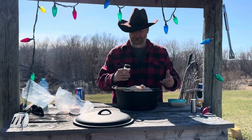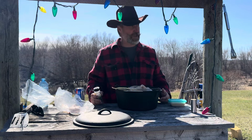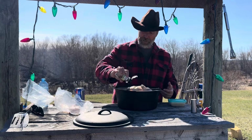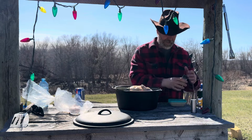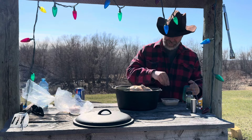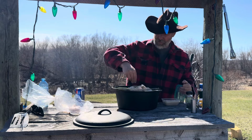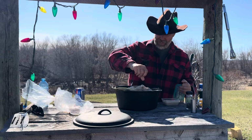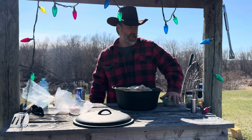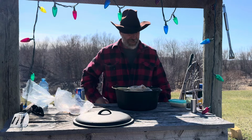Dill weed. I eat a lot of dill and garlic because going back 100 years, I'm basically half Ukrainian. 100 years ago, that's where my relatives came from, Ukraine. Garlic salt. A little more. Salt and fat is like the best combination of flavor, I don't care what anyone says, that you could possibly have. So that's that.